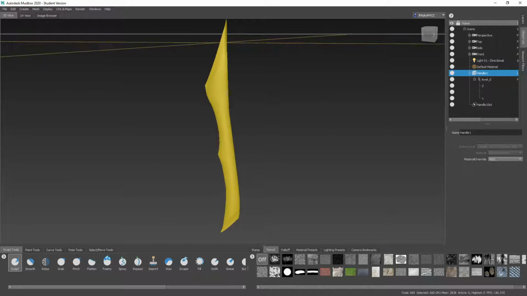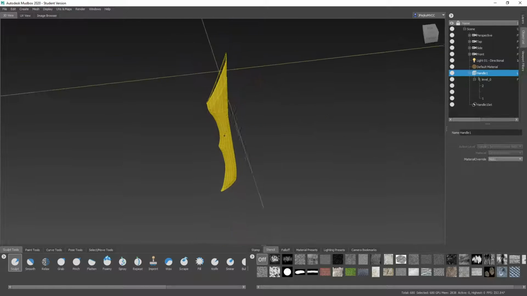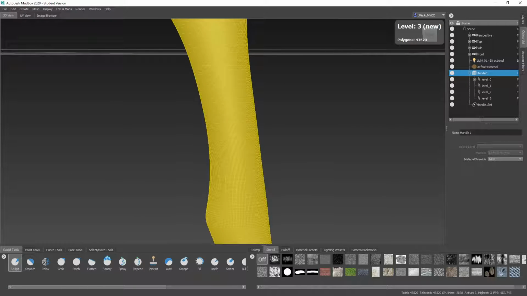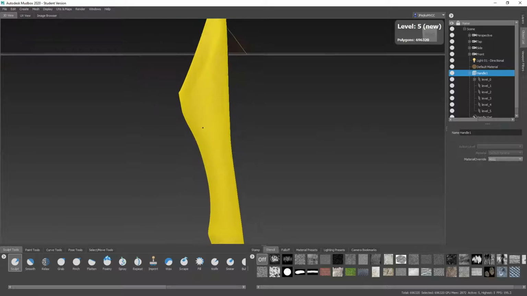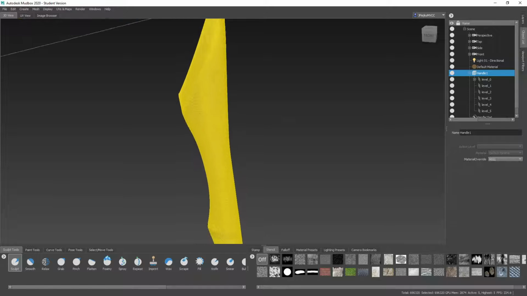So I had this handle selected, and if I tap the W key it gives me wireframe. And this is what that wireframe was. Again, if I hold down Shift and D, level 1 new. The trick is to give myself enough subdivisions so that I can get those cracks in there without going so far that my computer starts to question its existence, right? So I've got this really high.